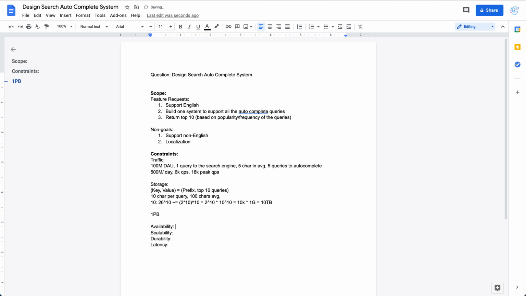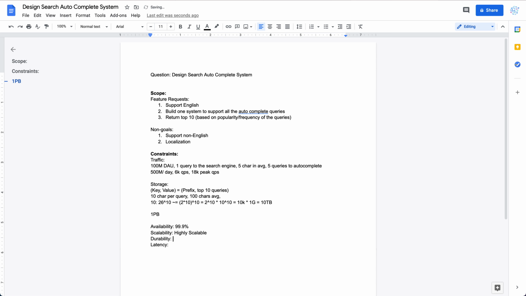For availability, let's say we are targeting about 3 nines, which means a couple of minutes of downtime each year. For scalability, we need to design a highly scalable system.